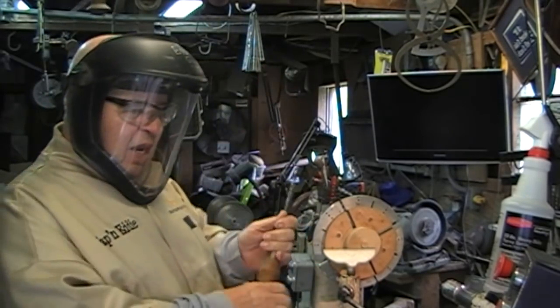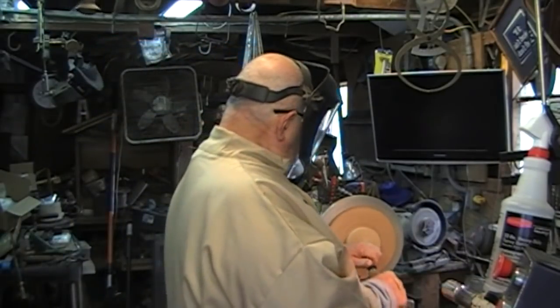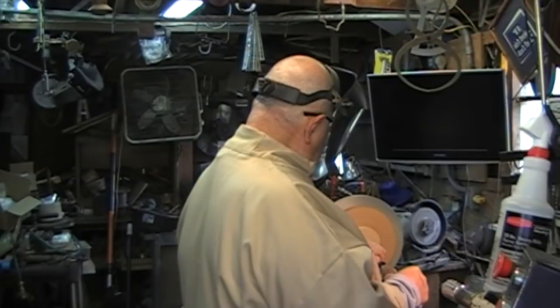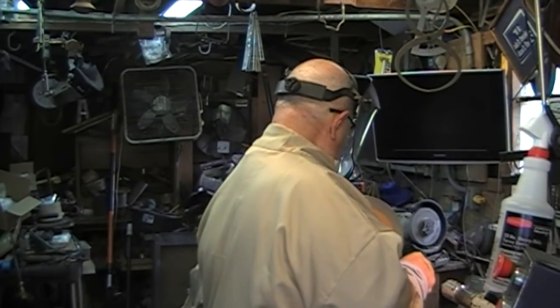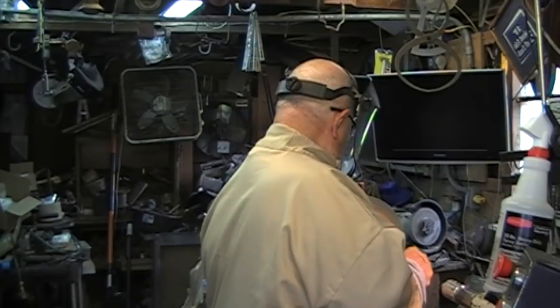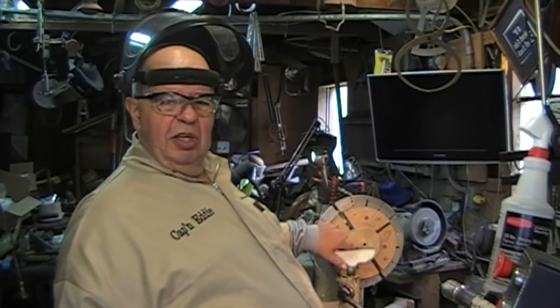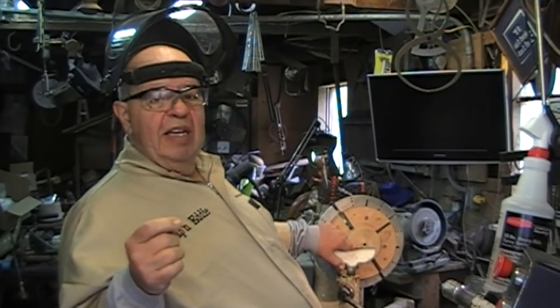Shields up. I'm going to expand this to 2 1/2 inches, 2 3/8, and then a fuzz. 2 3/8, then a fuzz.